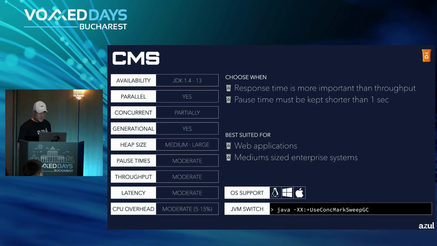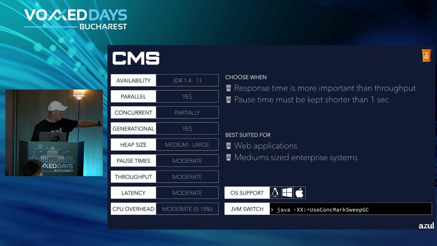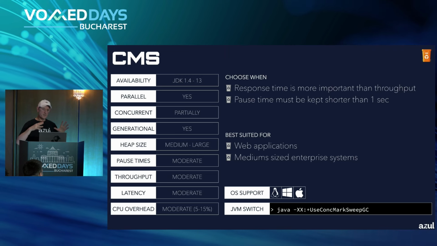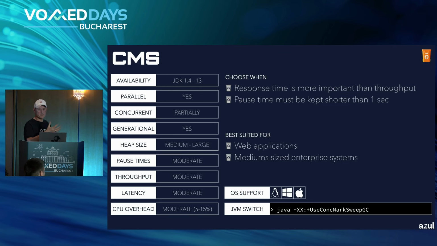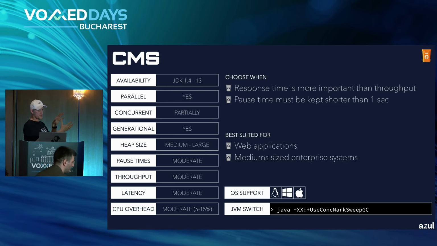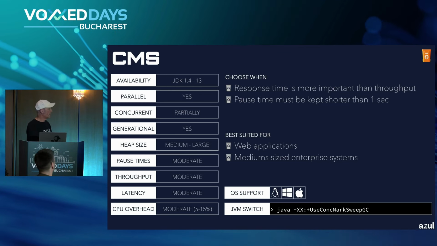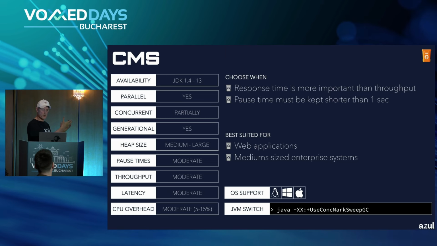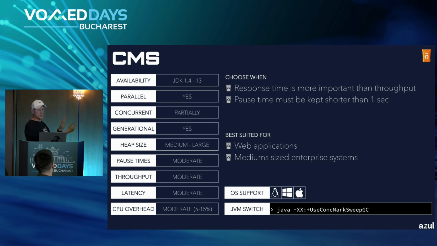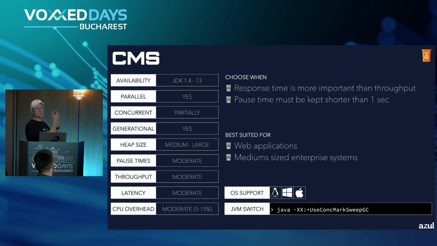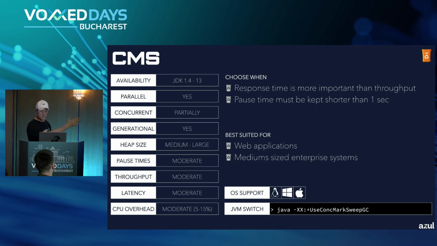That was also the reason why, I don't know if you saw it, CPU overhead was a little bit higher, because everything you're doing concurrently means you need CPU to do that, right? If you have 100 cores, and you run your application using the parallel GC, that means you have 100 cores for your application. Stop the world, do the garbage collection, 100 cores. Continue using 100 cores, okay?